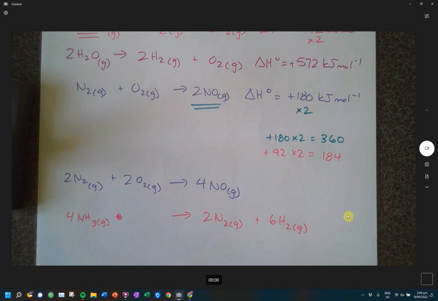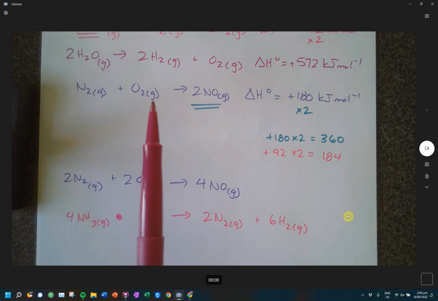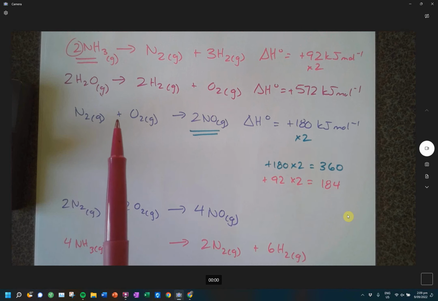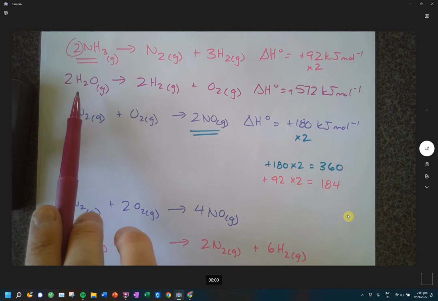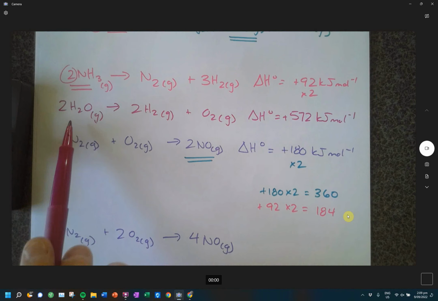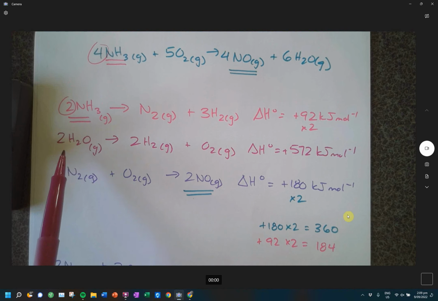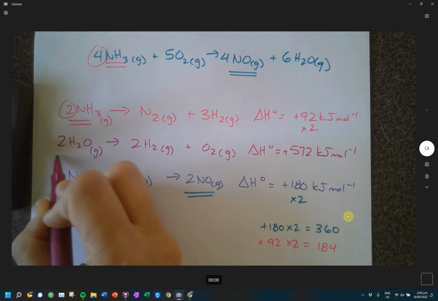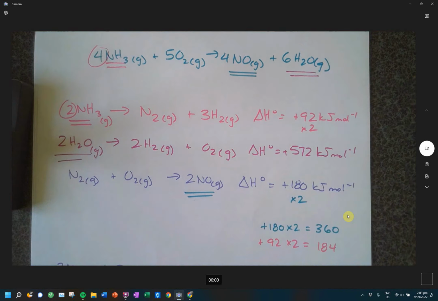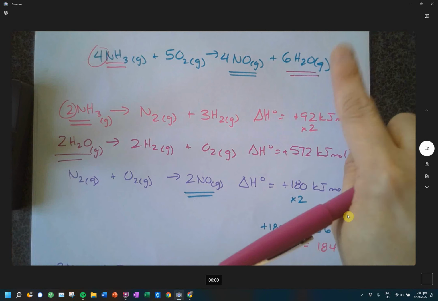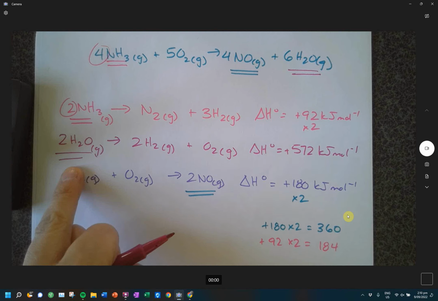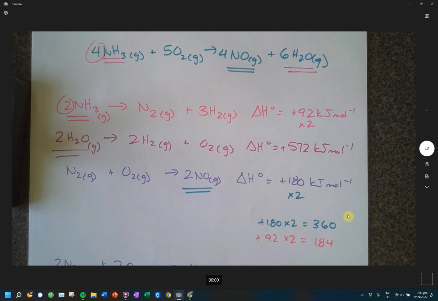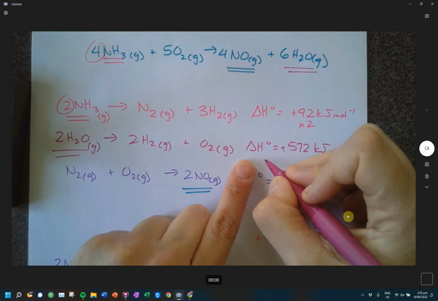All right, last equation that I'm going to manipulate is this guy over here. Now I look at the original equation. There's no hydrogen, there's no oxygen, but I can use the water as my reference point of how I'm manipulating things. Because I see there's water on this side and water on that side. Now I see on my main equation that it's on my product side, and on my given equations on my reactant side. So that tells me I've got to flip it. So I'm going to make a note that this needs to get flipped.